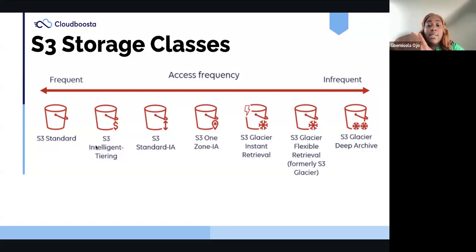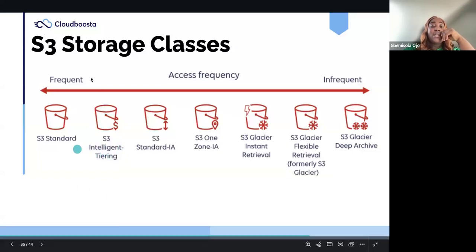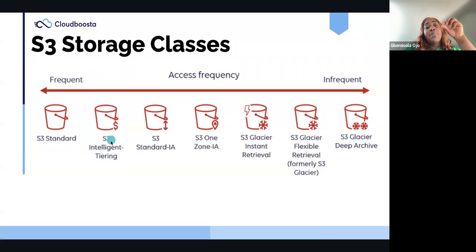Anyway, I'll come back to what I was saying about AI initially. But if we're talking about the relationship between what I've just said and AI, one example is this S3 Intelligent-Tiering. I talked about standard, I talked about one zone, I talked about these things very briefly. Now, S3 Intelligent-Tiering works on AI and machine learning. So if you decide that you want to use this storage class, you're actually enabling a feature that studies the file that you've stored in an S3 bucket.